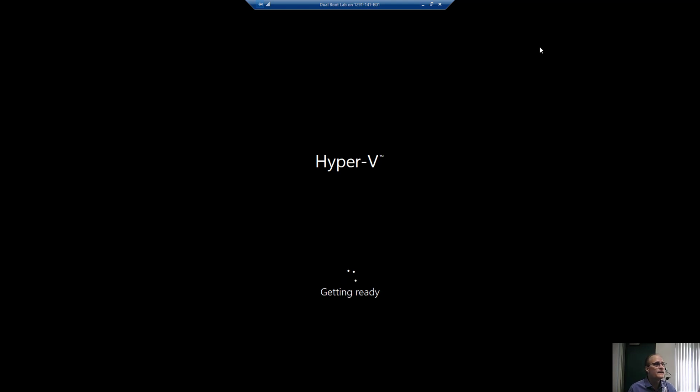From here on out, when I restart this virtual machine, I'm going to have a boot menu where I can pick. If I don't touch the keyboard, Windows 10 will start. The first item on the list will be the default, but I can always select a different one. As you can see, Windows Server setup doesn't take nearly as long as Windows 10. So while we sit here and watch the swirly go around, I'm going to pause this.